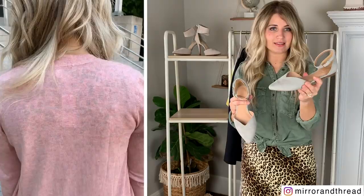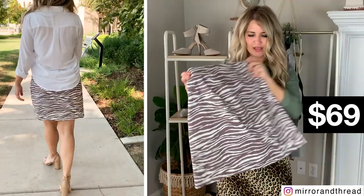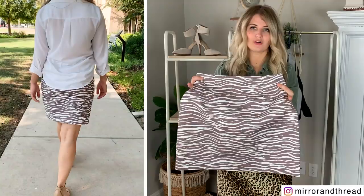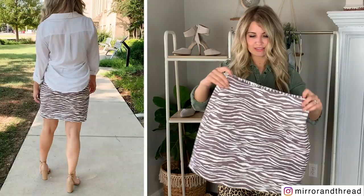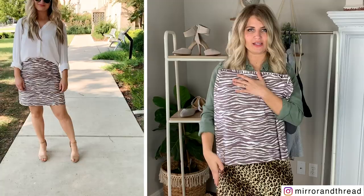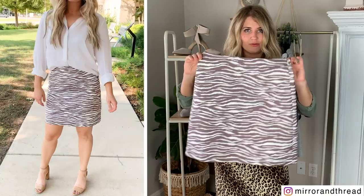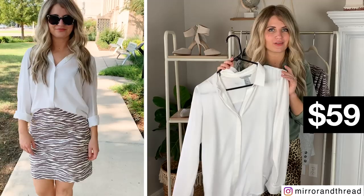Here's another fun way to do animal print for the office. This is a little shift skirt — I keep saying pencil skirt but it's really more of a shift because it's not slender down the leg or super tight. It would be cute with sweaters or cardigans in fall and winter. I have the size two and it fits like a glove. It's a pretty stiff material with just a little stretch, meant to fit more like a straight shift rather than hugging the body, so I'd size down if you're between sizes. I paired it with a basic white button-down that's also on a good sale right now.